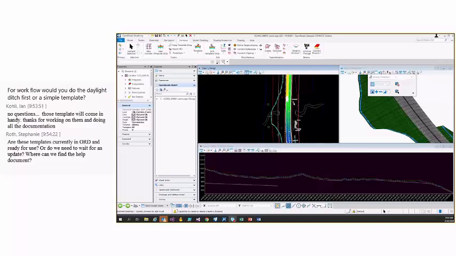You could start off with a regular one, and then maybe in certain areas you need the fixed ditch, and then you just do that workflow just for those areas that you need. That will work too. So it doesn't really matter. It's up to you on that situation.